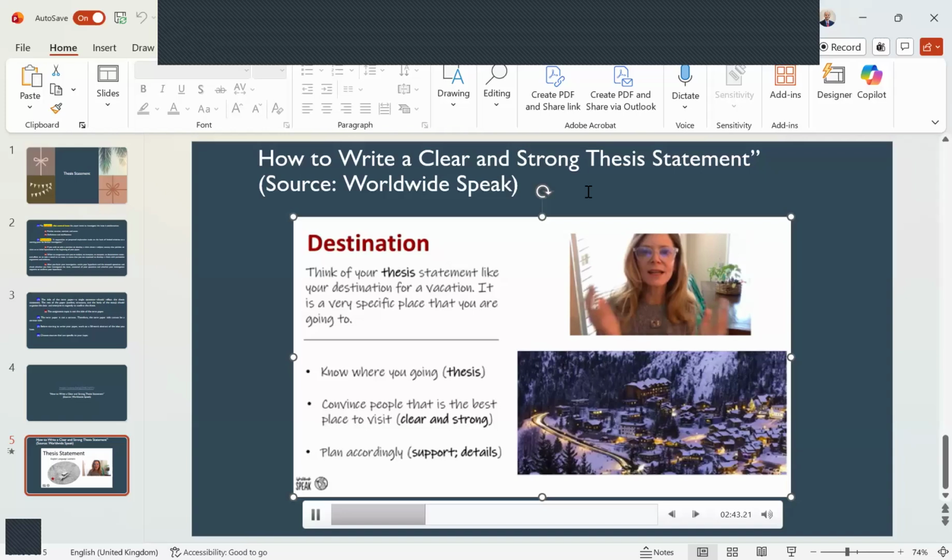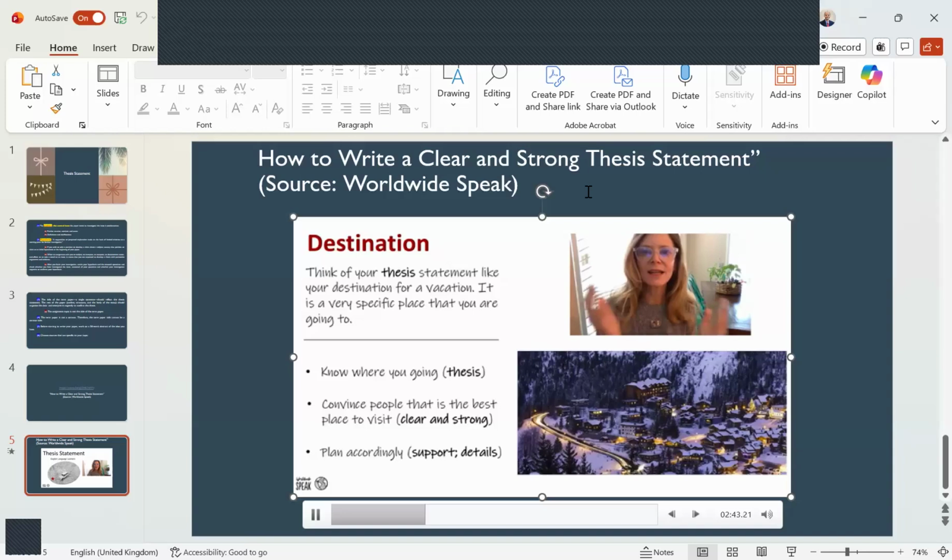All right, so what are the parts or the pieces that make up this super strong thesis statement? First, you have to decide on your topic, and it needs to be really specific. This informs or tells the reader what your paper is about. Then the second part of it is that you need to have your opinion or your argument or your idea. This is the part where you decide what you want the reader to know about your topic. This is where you state your opinion, one that is debatable and relevant. And lastly, you are going to include your reasons or your plan, right? Just like how you plan a trip. This is the part where you tell the reader how you will support your opinion with your reasons and evidence. It's the because part of your paper.